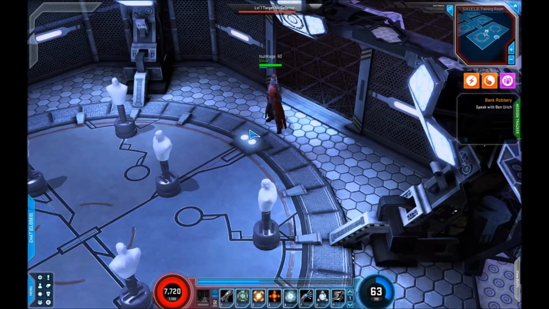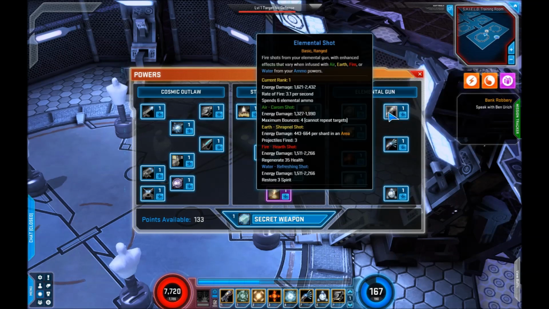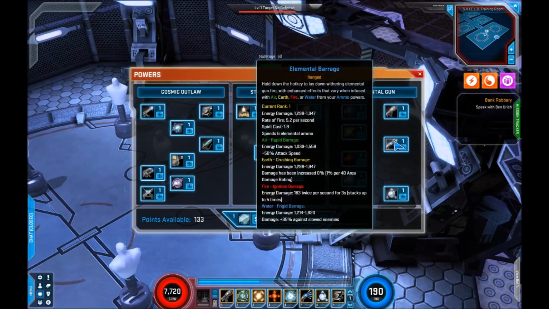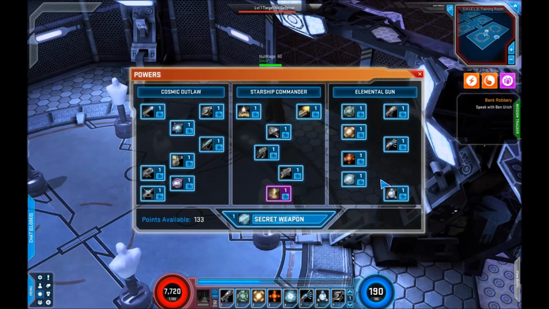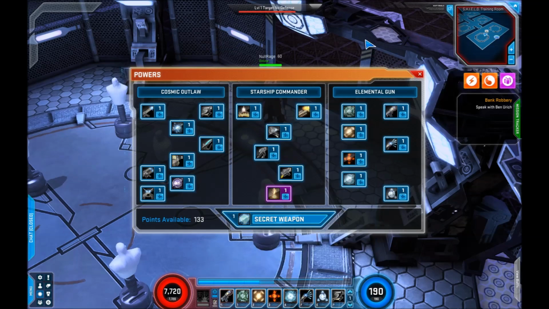Alright, so what happens if we load our gun with a little bit of ammo? Let's start off with air ammo. This is going to affect Elemental Shot by causing it to bounce to up to 4 targets. Cannot repeat targets. It'll affect Elemental Barrage by increasing its attack speed by 50%. And it'll affect Elemental Blast by causing it to pierce. It becomes Piercing Blast.